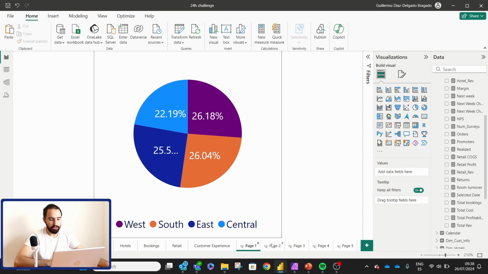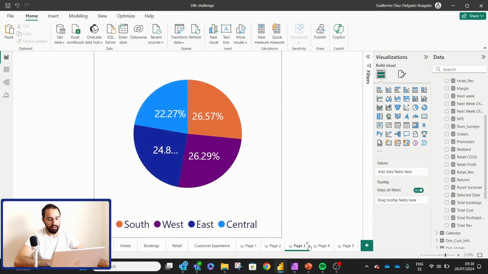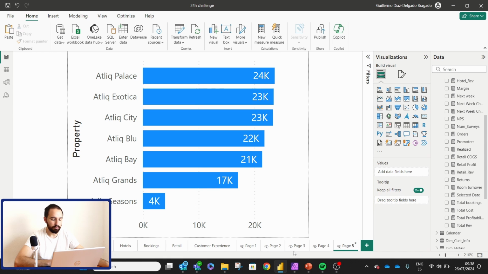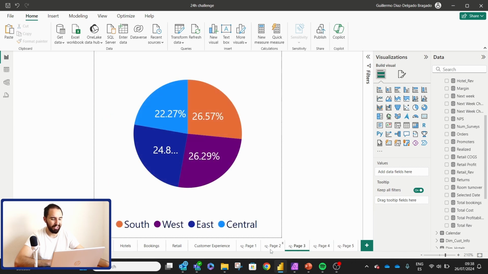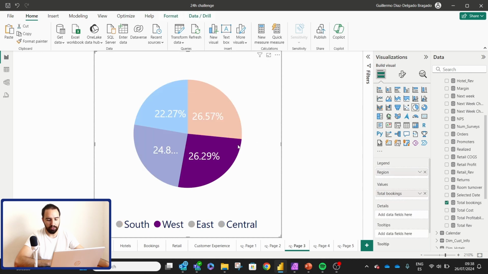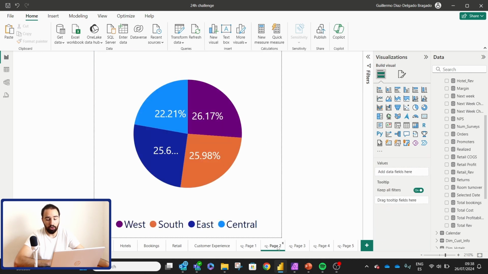All the other tabs are basically the different tooltips that I needed for each one of the graphs that we have. And although some of these look exactly the same, the measure that is used in all of them is different, because it will be dependent on whatever graph it is inputted on. So if I'm showing bookings, I'm not going to use a tooltip that is going to show you revenue. It would make no sense. It might be in some cases that that's what you want to reflect, but it wasn't the case here.